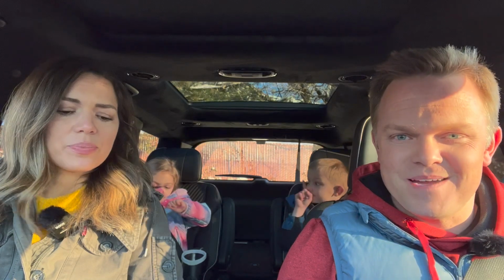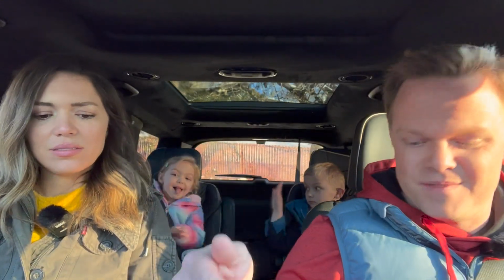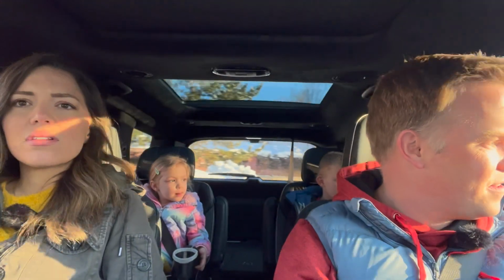All right, so starting off in the 2023 Hyundai Palisade Calligraphy, just press the button for drive. It kind of reminds me of the Chevy Suburban that we had with the little toggle gear selectors. Those you pull on, but these you just push the button. It's kind of cool. After a week of driving this, I think we both have kind of concluded that we love this thing. It's one of my favorite cars that we've had.